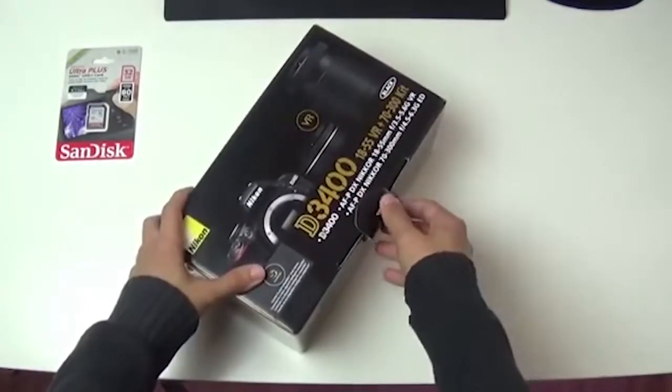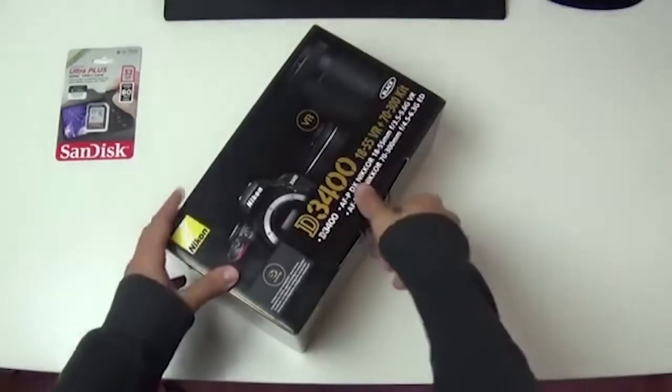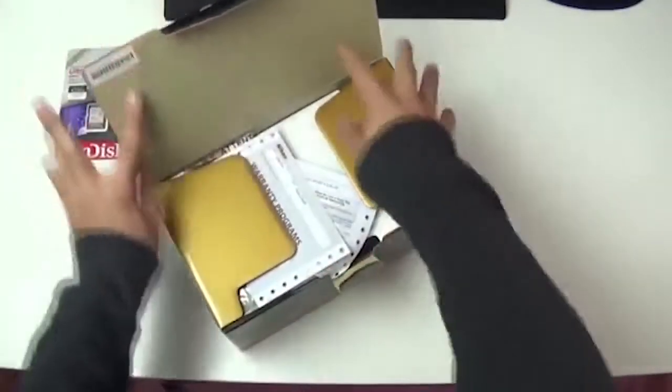As standard, you buy the D3400 with the 18-55mm kit lens. This is a retractable design, so it folds up a little smaller when not in use than in its fully extended state. Although this means the camera will take up less room in your kit bag, you have the added faff of extending the lens before you can use it.